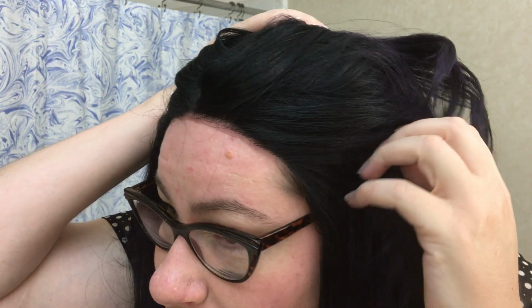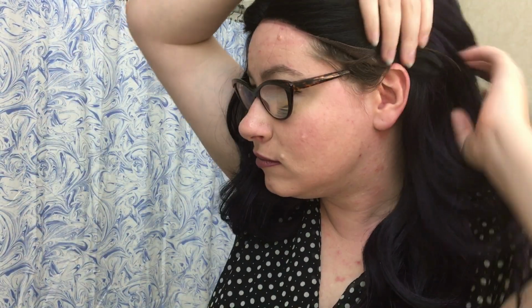And it is a lace front with ear-to-ear lace, which I have not glued down because I'm going to show you guys the inside. So I've already cut the lace, but it is pretty nicely done. And then you can also see that lace front. It came with about 1 inch of lace, which I already cut. And it is ear-to-ear lace, which I have not yet glued down because I'm going to be taking this one off to show you the inside cap construction.